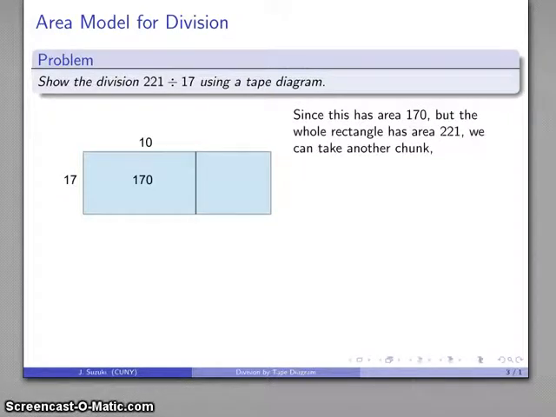Well, that means I have some leftover area, so I can take another piece. And how big is that going to be? Well, I know it's not going to be 10 because that's going to be too big. 170 plus 170 is 340, so I'll take a smaller bit. How about 2?